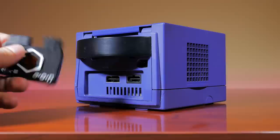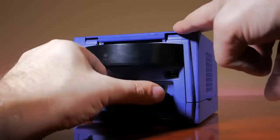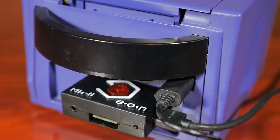It's worth mentioning that the original GCHD was hard to connect up to some GameCubes. You really needed to force it in until you heard a click. The GCHD Mark II is much easier to install. It only requires a gentle amount of force and it will fit snug. From here, we can connect up our HDMI cable and start testing some games.